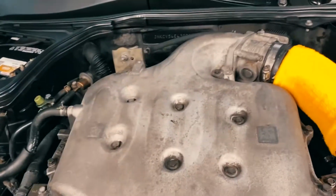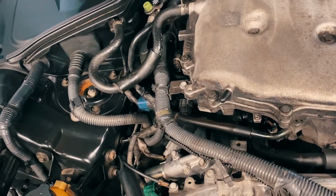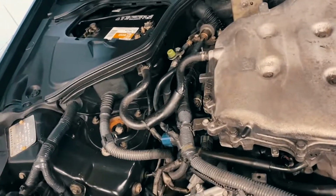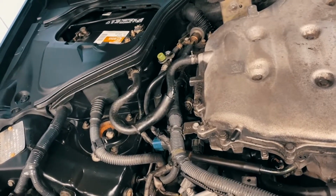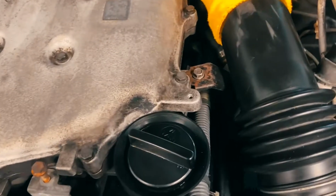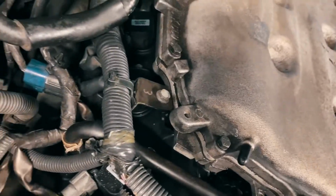So at about 75,000 miles, which it's super hard to find a G35 with anything less than 75,000 miles. Hell, when I first bought this car, it was exactly like 89,000 miles at that point. You know what I'm saying? So that was a lucky thing on me. So if you find a G35 that has 75,000 miles and over, definitely change out your valve covers.